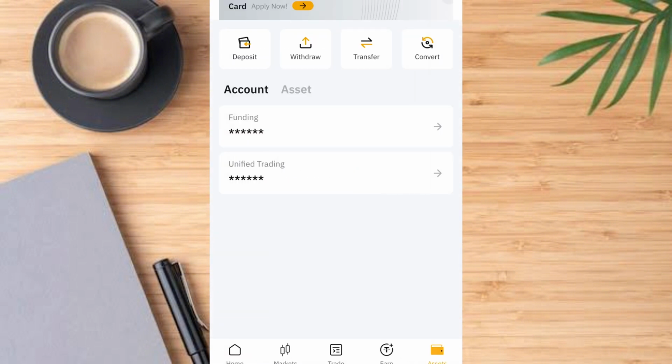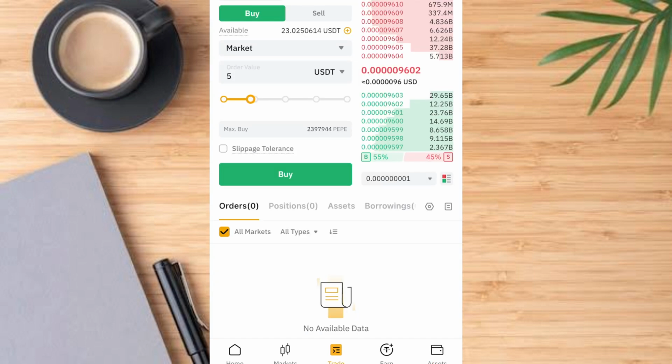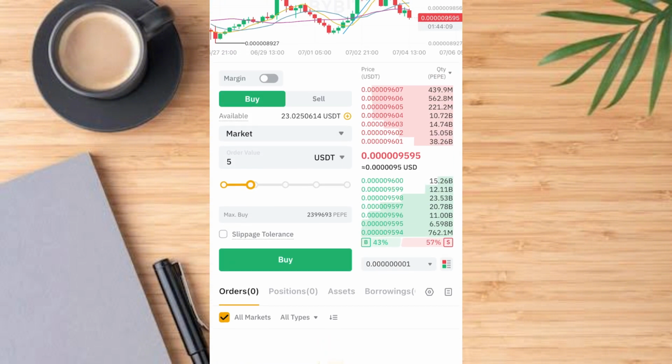Now that I've done that, the next thing is if you want to sell your token on spot trading, doing so is super easy as well. Come over to the same place, now tap on sell button. Then the amount of Pepe or any token you've bought comes up here. You can see the Pepe here. Then you can drag to sell the whole thing, or you sell some percentage. And you tap on sell button on the market order, it sells everything at market order.